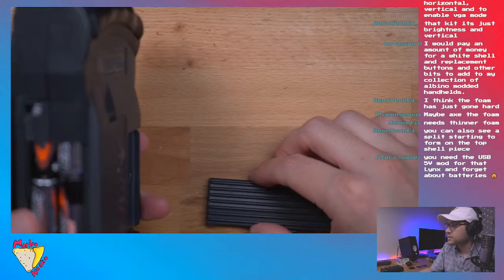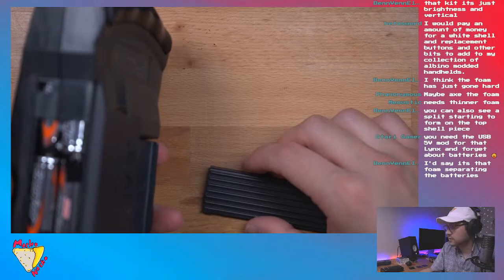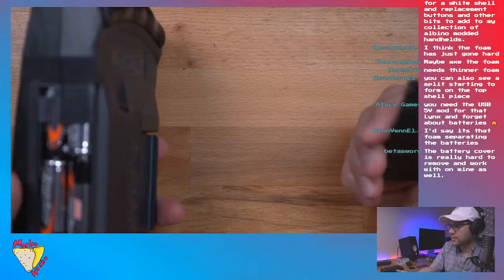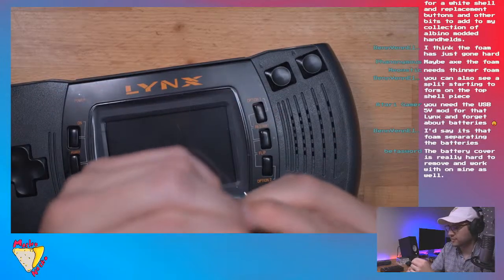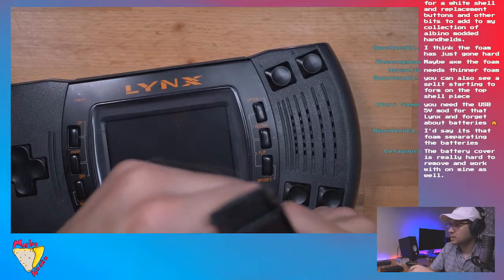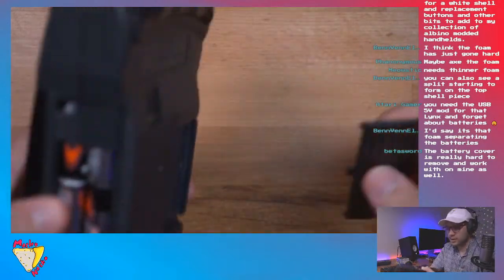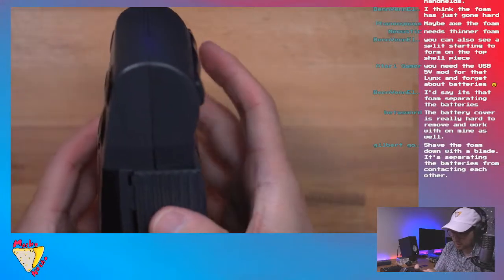You can also see a split starting to form on the top piece of the shell. Oh, it's the foam separating the... I mean, that's what I think it is. I almost just want to peel it off. Well, okay, I did have some luck with it. Maybe I'll just be careful putting it on.